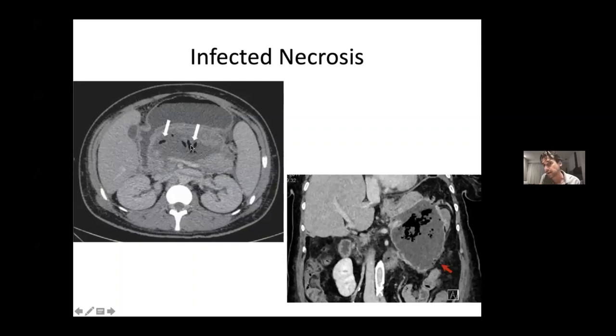If there was no intervention in this patient, then there's no other way for air to get there other than translocation of bacteria, and bacteria start to grow and form gas. And the same goes here. There's this large pocket of air. And this is a patient who's probably quite unwell, and this is often a reason for us to intervene.